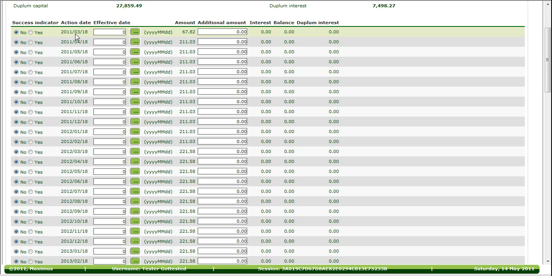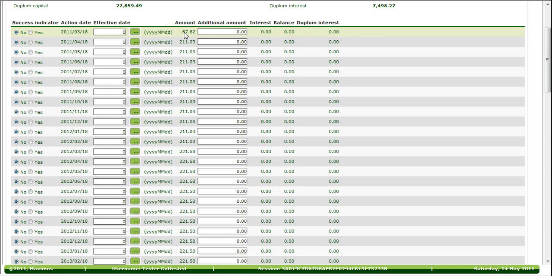This would be the date that was scheduled for the consumer on his payment plan when we submitted it to Hyphen. The effective date would then be the date that that payment was actually either debited or later distributed to the credit provider. That will also get automatically updated by the message files from Hyphen, or you can go override it and insert the date yourself.